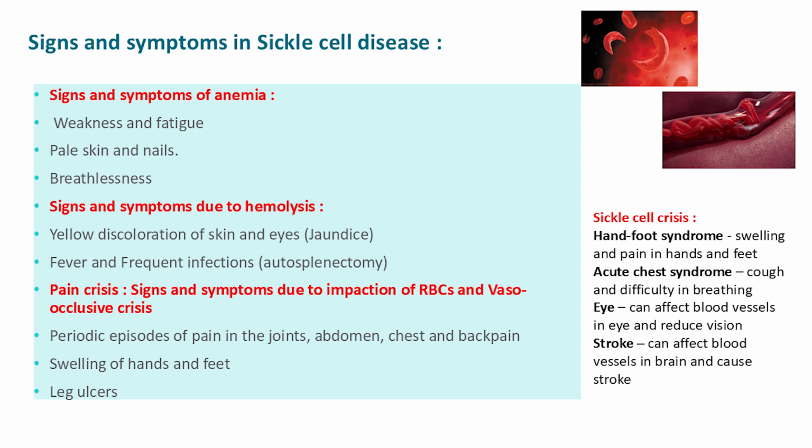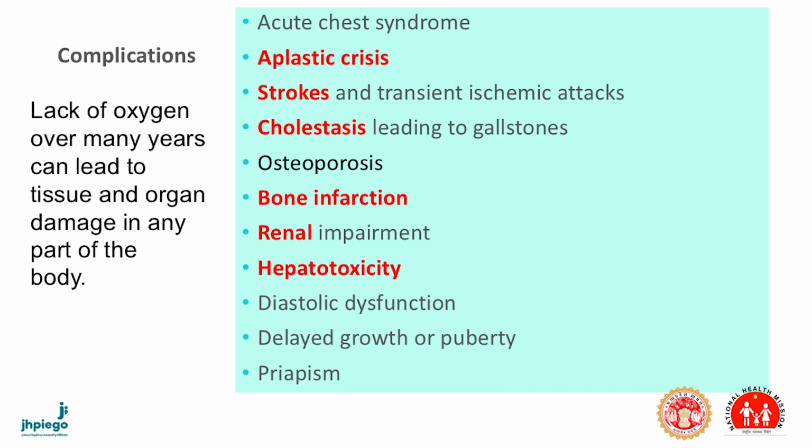It's essential to remember that repeated crises can lead to long-term damage to various organs, including the lungs, kidneys, heart, and brain. This can lead to a wide range of complications, including acute chest syndrome, strokes, gallstones, leg ulcers, pulmonary hypertension, among others. Wow, that paints a rather alarming picture of the potential complications. So early diagnosis and management are clearly crucial here.